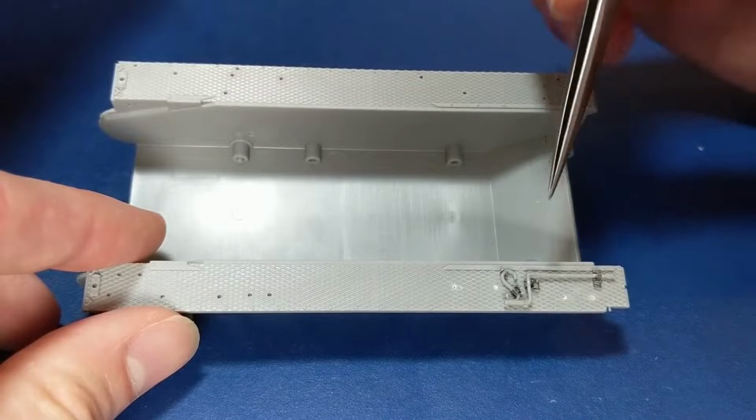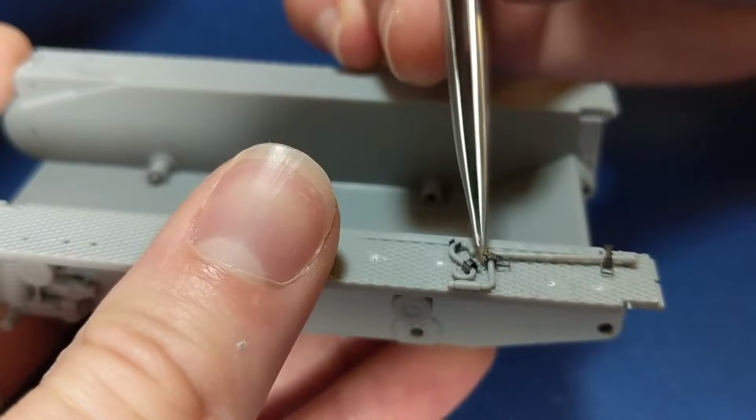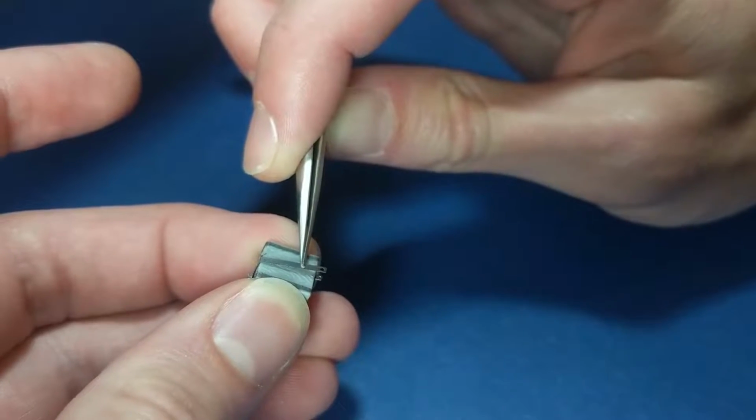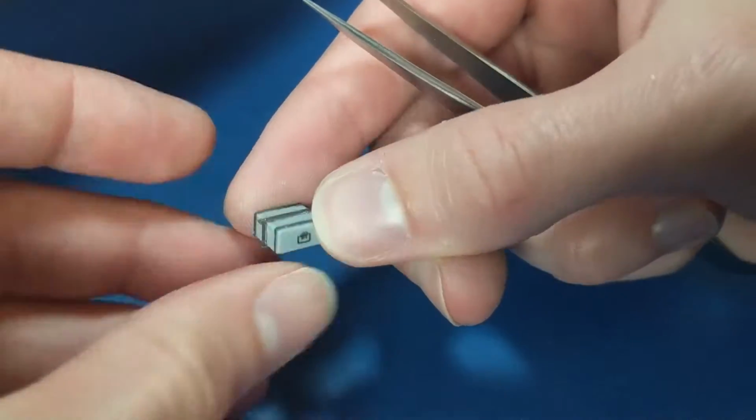The notorious German tool clamps were a colossal pain to assemble, but luckily there was a bunch of spares on the photo etch parts.